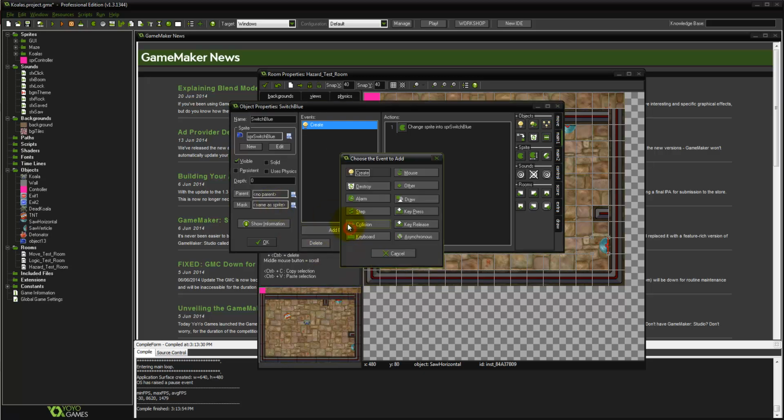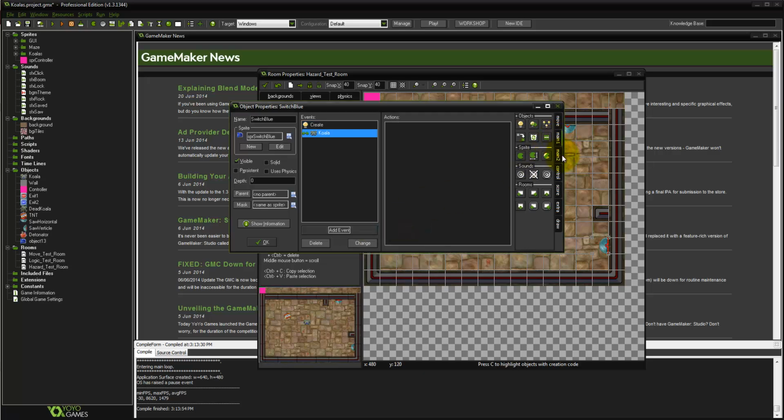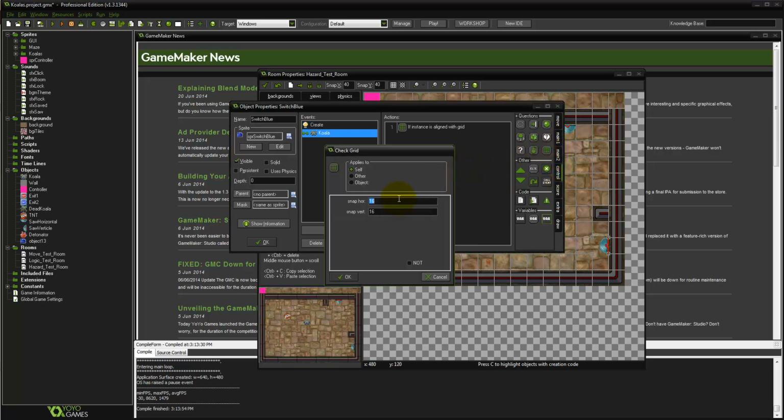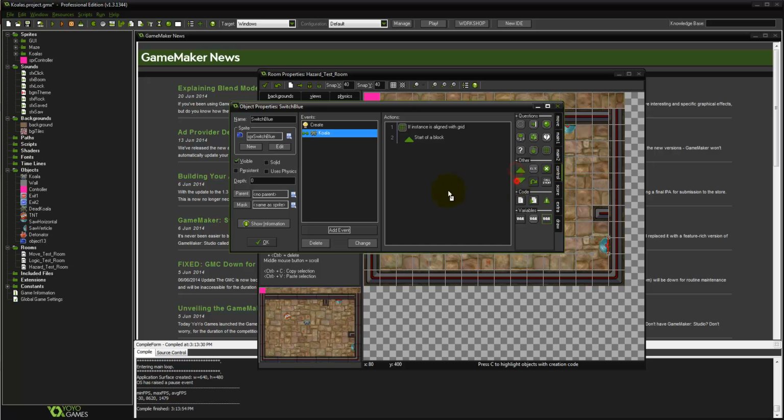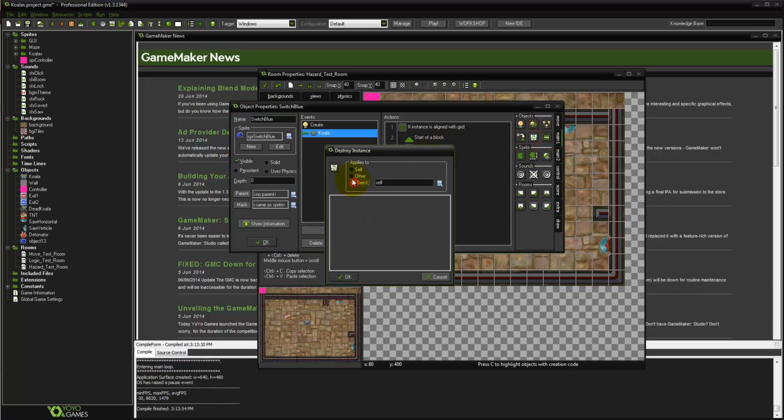When the koala touches this, collision with a koala, and the koala is fully over the switch, aligned to grid, other, 40-40. We will first destroy all blue locks. So main 1, destroy object.